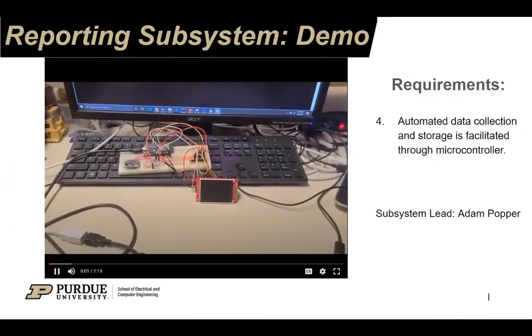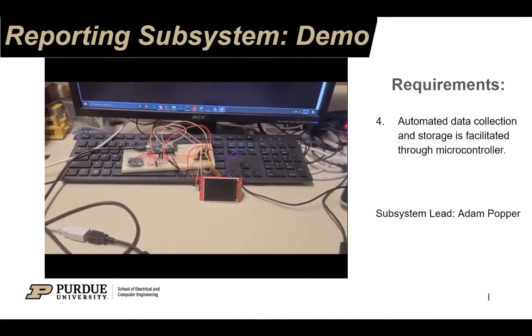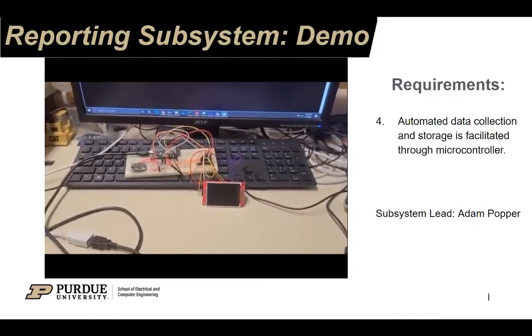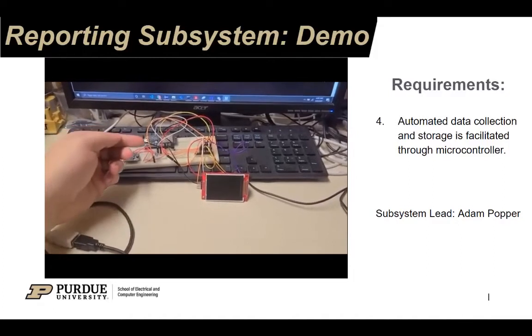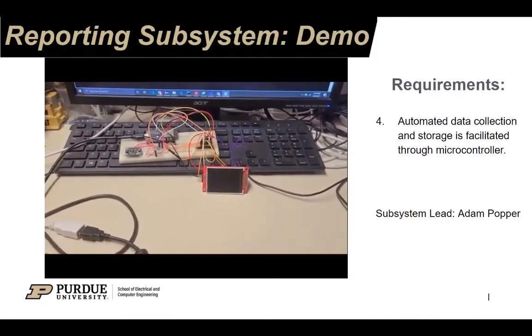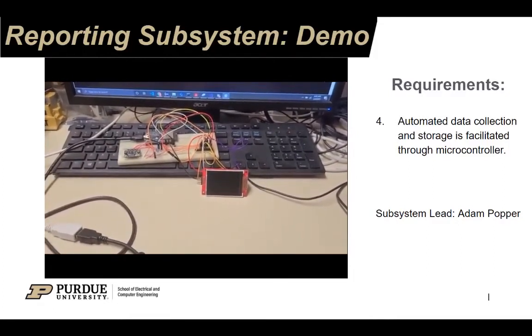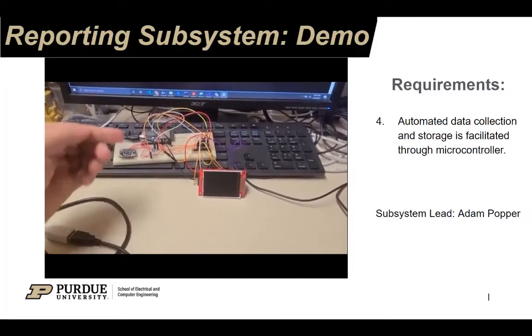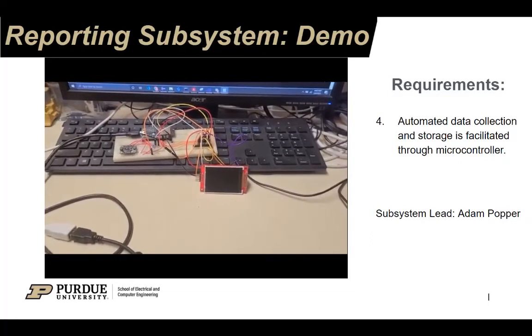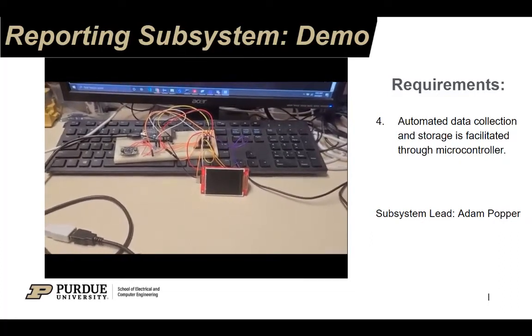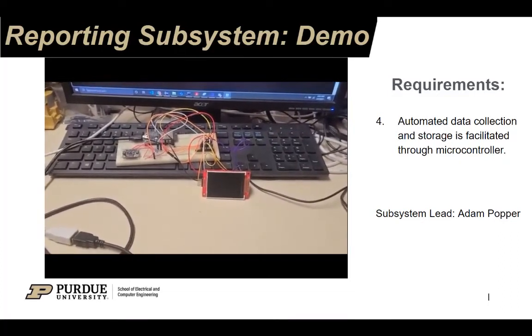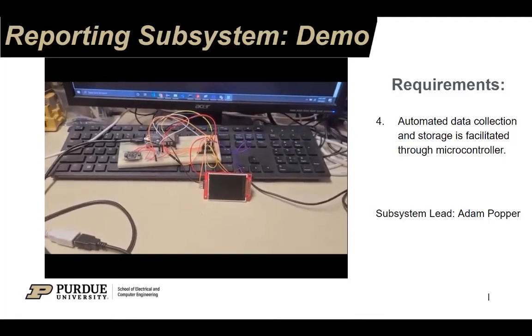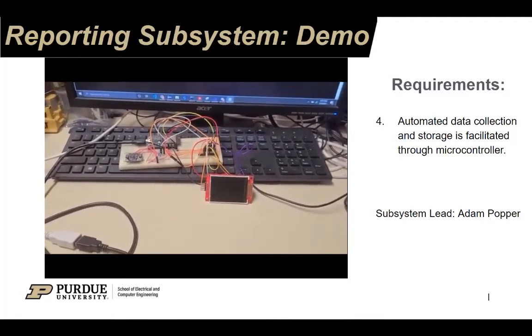This is the mid-semester design demonstration of the reporting subsystem. This subsystem is composed of our microcontroller, which will control the automated data collection as well as transmission over Bluetooth through the use of a GATT server hosted on this device, which an application will then read and collect data. That will be demonstrated in the software demonstration later in this video.